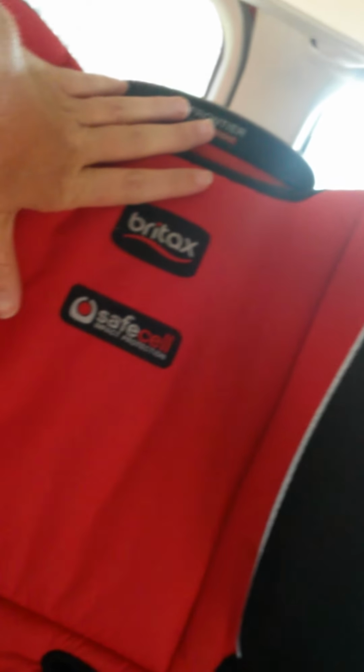Usually on every other car seat I've ever had, when your child grows or if you have to use it for another child, you have to take the car seat out of the car, unthread these, rethread these, and then you usually realize the car seat's dirty and it ends up being a whole day deal, right? Well, with this one, all you do is you squeeze this red thing and you move the seat up and down to fit your child how you need it. This whole piece moves, this moves with it, and then all you will have to do is use this strap down here to tighten it if you need to loosen it.